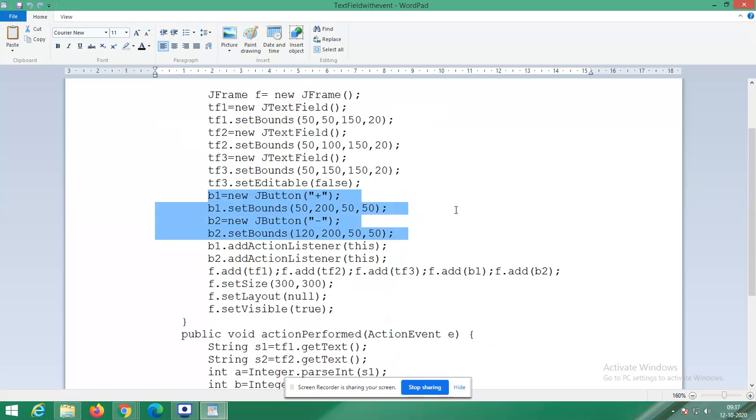Since we are creating buttons, there must be an action listener for that. That is the reason why for 2 buttons, I am adding 2 separate action listeners. So finally, how many controls have we created? 3 plus 2, 5 controls. Add all those controls into the frame. So all the 5 controls are being added into the frame: 3 text fields and 2 buttons.